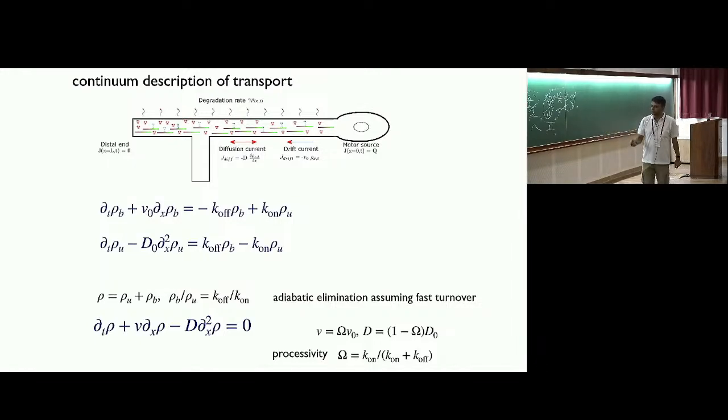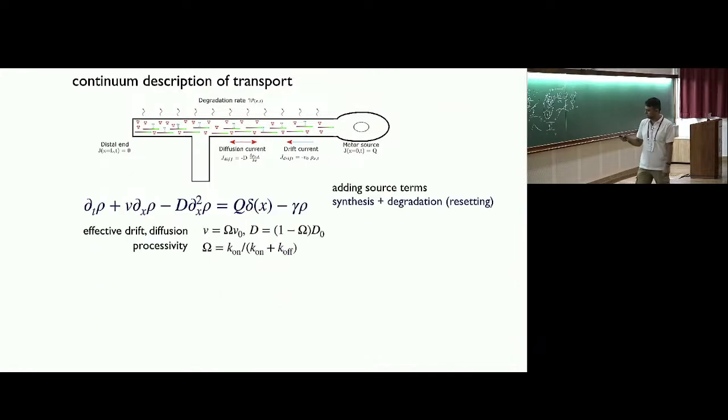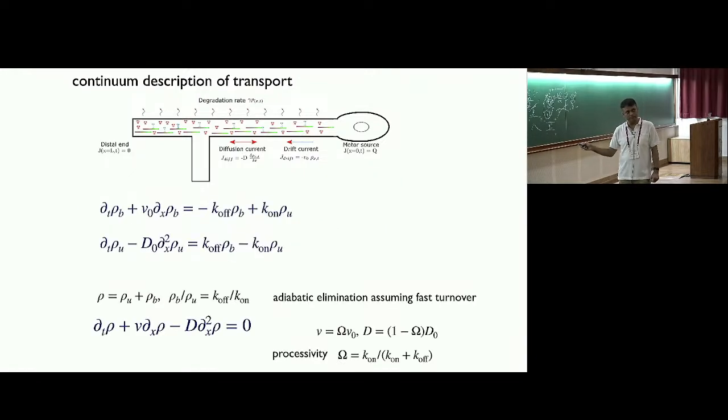Okay. Question. In the previous slide, this unbound density, it contains both the proteins which are not connected to both, right? Yeah. If a protein is only connected to the cargo, it will be diffusing with the cargo. In general, you should then change the diffusivity. So a lot more complexity one can imagine. But in the last slide you showed that for one cargo there could be many motors connected. In that case, the unbound one also will go with it.